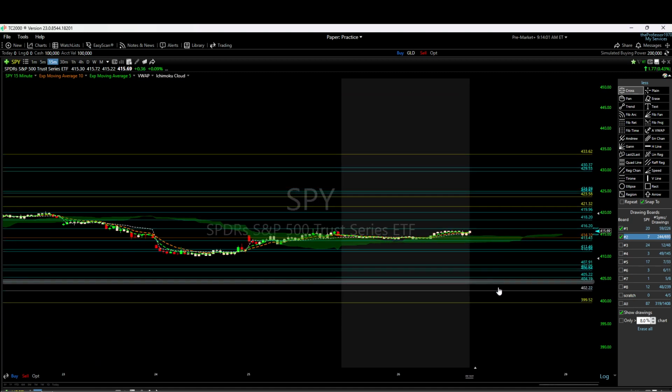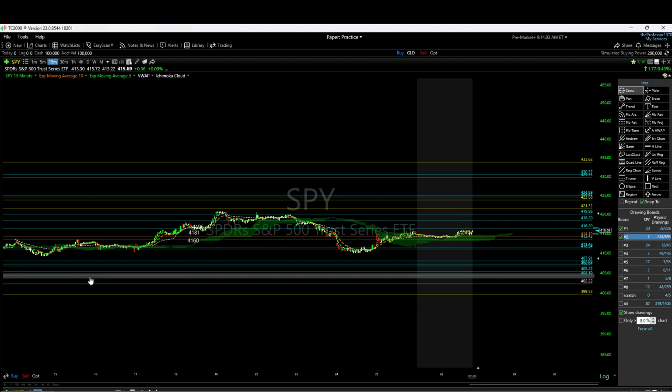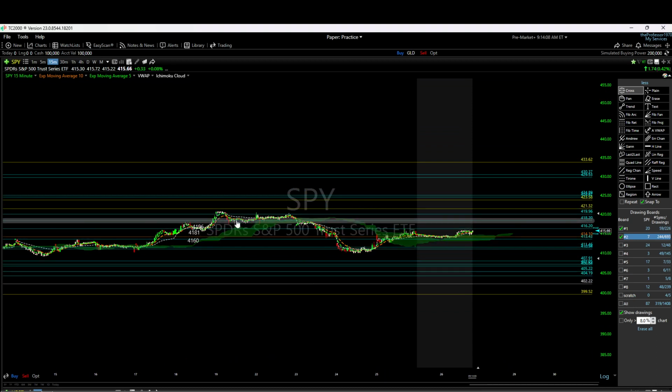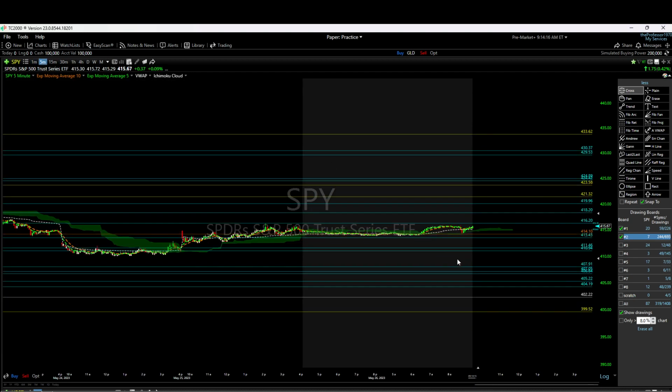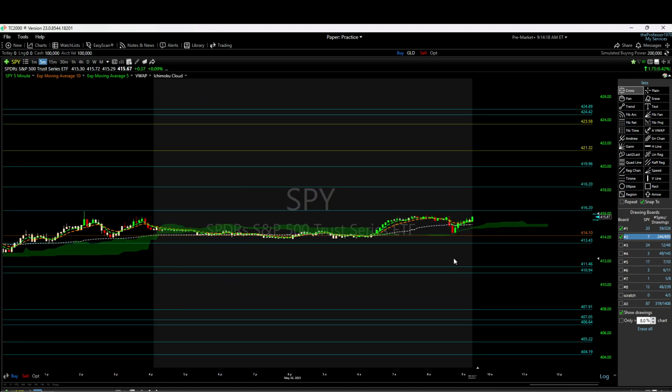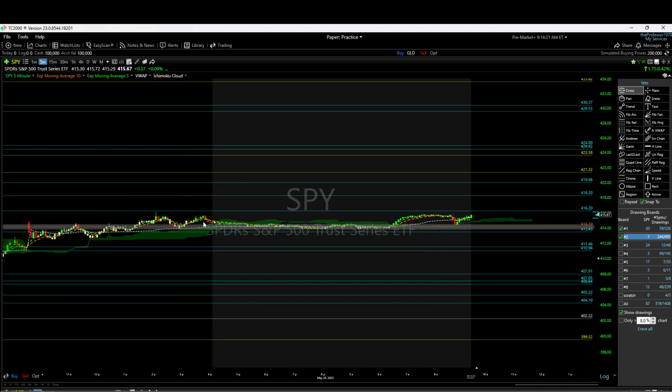All right, this is on a 15-minute basis, and you can kind of see how the lines have been. We traded up, traded off of them. We tried to test that 421.32, but right now it's been acting as resistance. So it kind of gives you the picture, okay? And here it is on the 5-minute chart. This is kind of pre-market action.